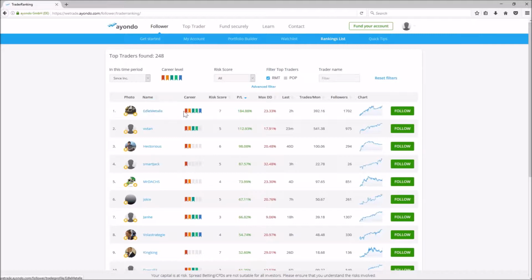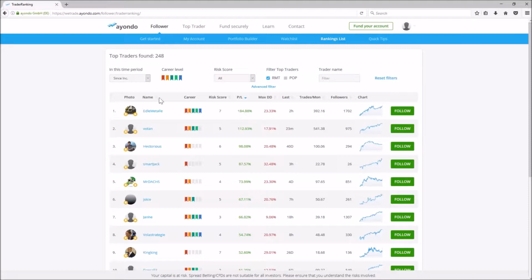So the P&L, let's just walk across. There are various career levels that can be gone through. Because this one has got all the badges, it means he or she is quite an experienced trader on the ayondo platform. Risk score is 7. The risk score is graded between 1 and 10. The lower number means a lower risk. So down here we have Jane, who's got a risk score of 3 compared to a risk score of 7. So it suggests that Elon Mittal is a bit more of a riskier prospect than Jane. It's probably down to the drawdowns, but we'll come to that in a second.